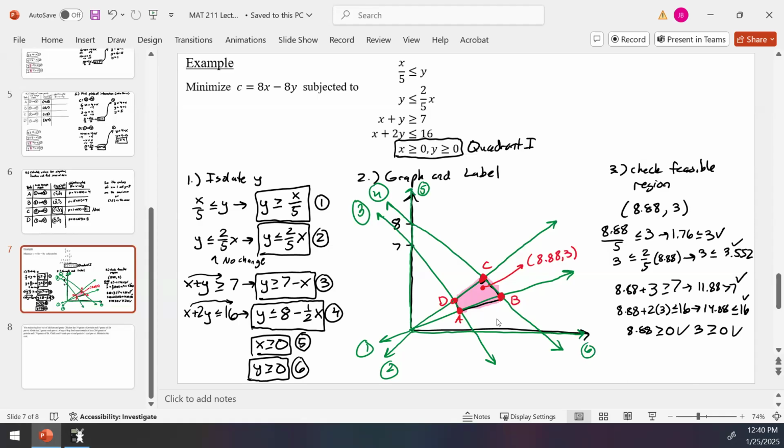Okay. But again, if you want to be a risk taker, you could just skip this step and hope that this is the general region. Like I said, usually it is, not always, and we'll do an example where it's not. But usually it's going to be something that looks like this. It's usually the one in the middle that makes up a 4-sided shape, and you'll be good to go.